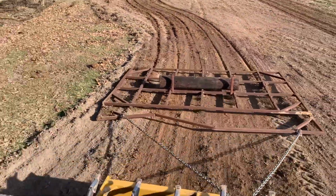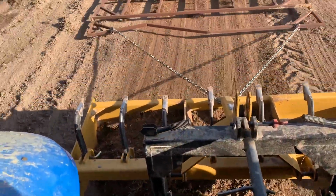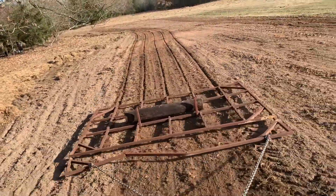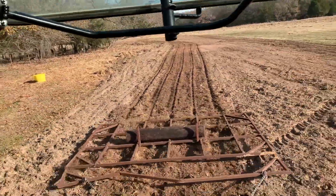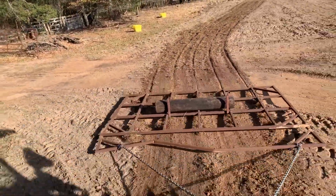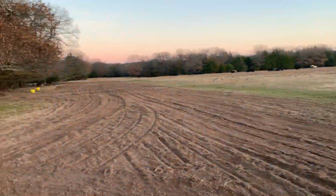Okay, you can see what the Harrow is doing, and you can also see what the box blade is doing. The box blade is picking up some dirt, leveling it out. The Harrow is coming back, breaking things up, making some nice little grooves, which will help with the box blading. It'll just give it a real finished appearance here very shortly. So anyway, I'm gonna keep doing this for a little while and I'll give you an update in a few minutes.